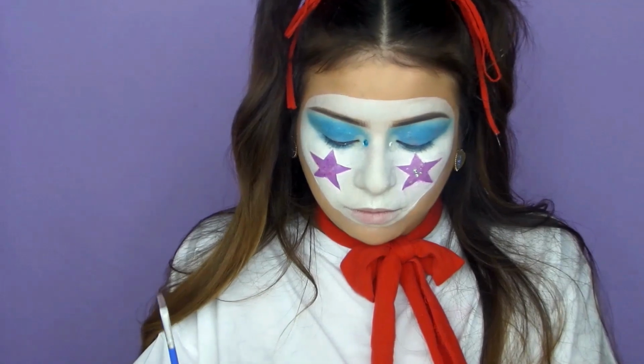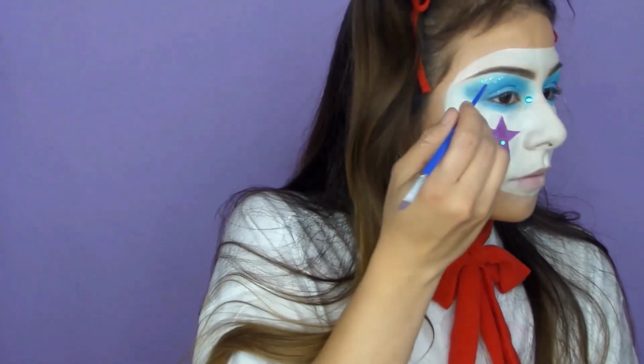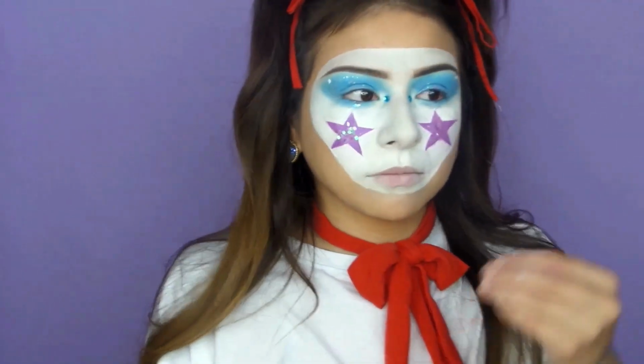And Wet n Wild also has these little face gems. I believe the pack that I grabbed was called Treat Yourself. So I took the blue ones and added one into my inner corner and right outside my brow. And then I'm going to take the purple ones and add those to the corners of the stars.